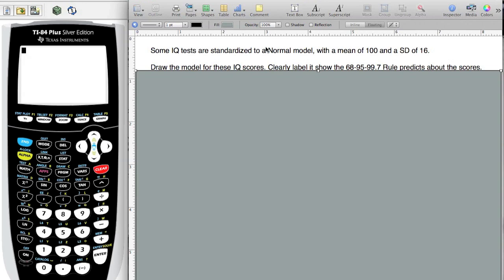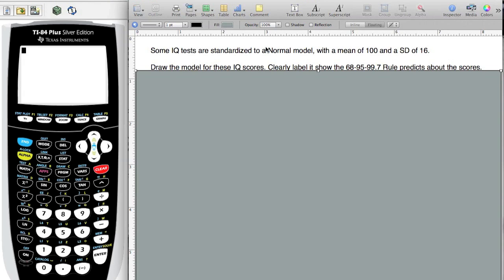Okay, this tutorial is really going to cover a number of things. Number one, I want to talk about z-scores and how the calculator applies to that. I want to talk about area under the curve and how it relates to probability. And also, how do we use the calculator to find these values?